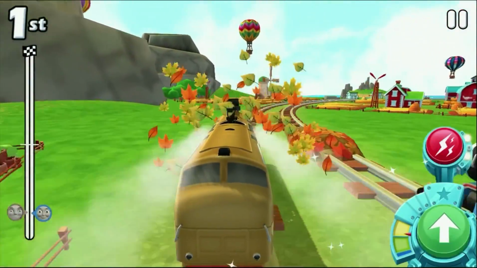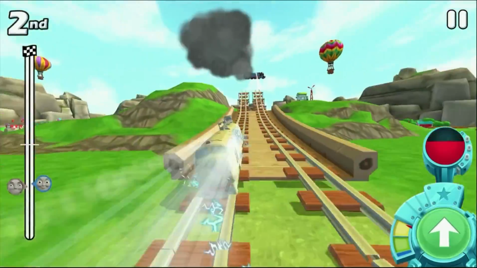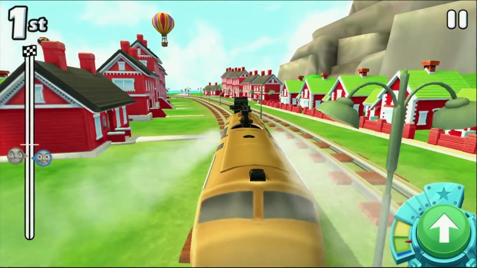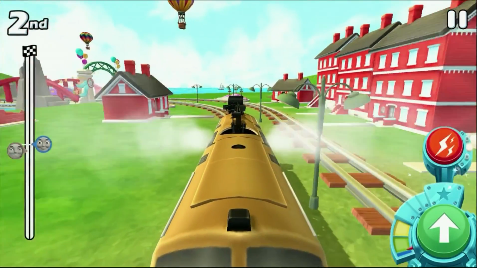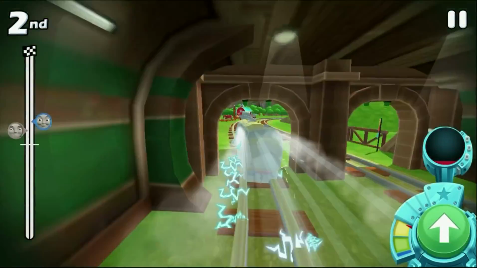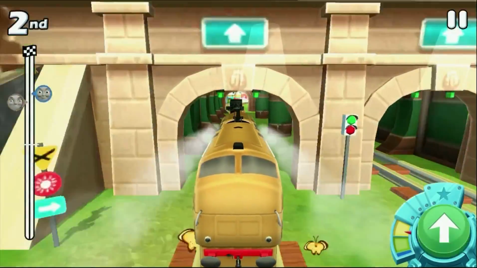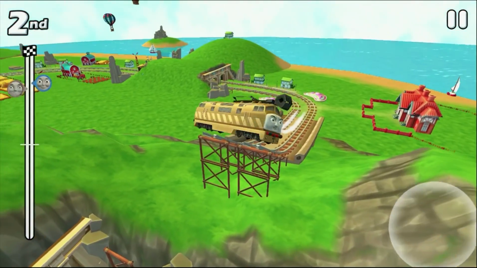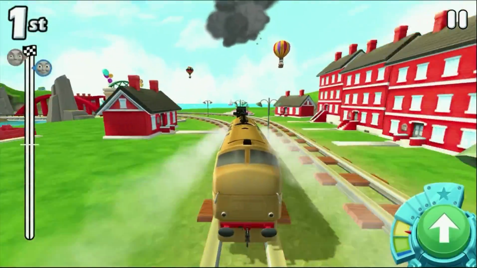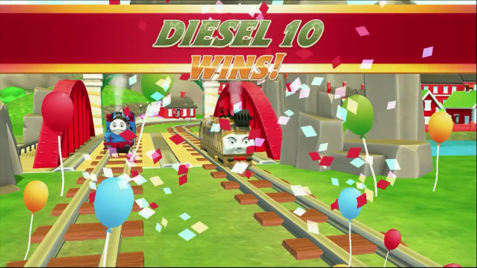You've taken the lead. Quick, tap the special boost button. Perfect. The other racer has taken the lead. Quick! Tap the special boost button! Smash it! You've taken the lead! Performance.